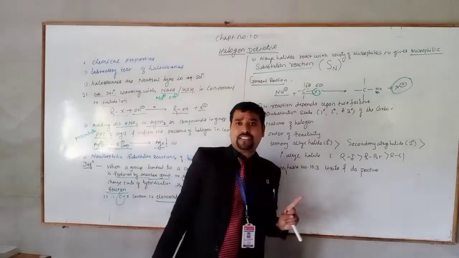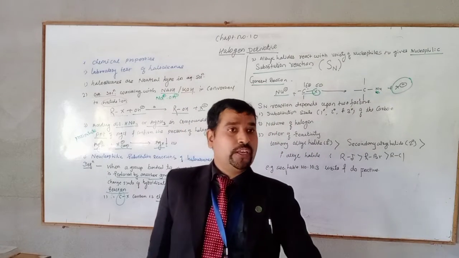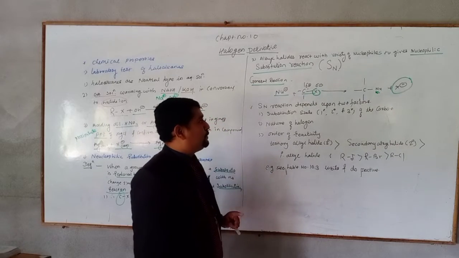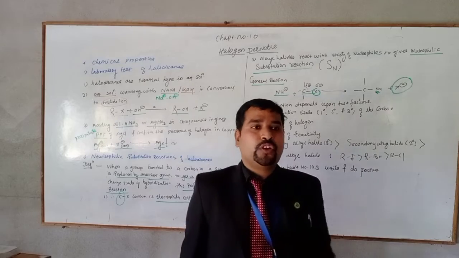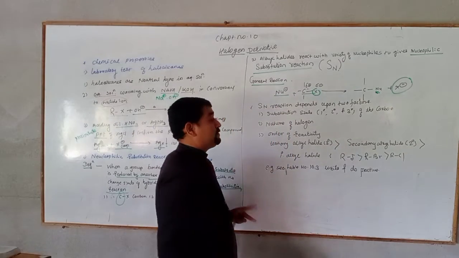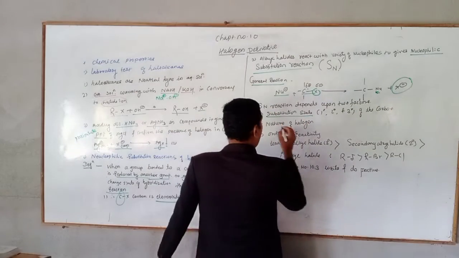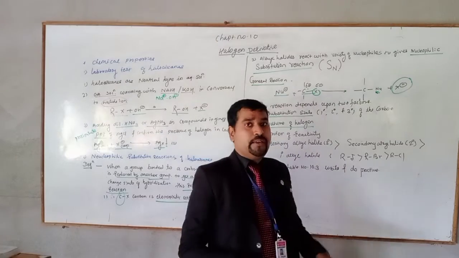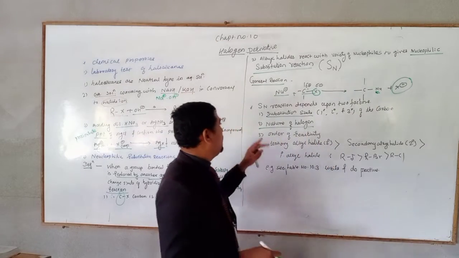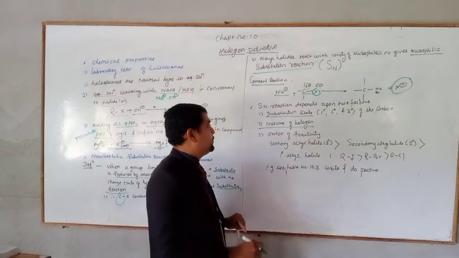This concept, this general reaction of nucleophilic substitution, is very important. Now, the SN reaction depends upon two factors. Which two factors? The first factor is the substitution state, and the second factor is the nature of the halogen. These two factors are very important. The SN2 reaction depends upon the substitution state and the nature of the halogen.